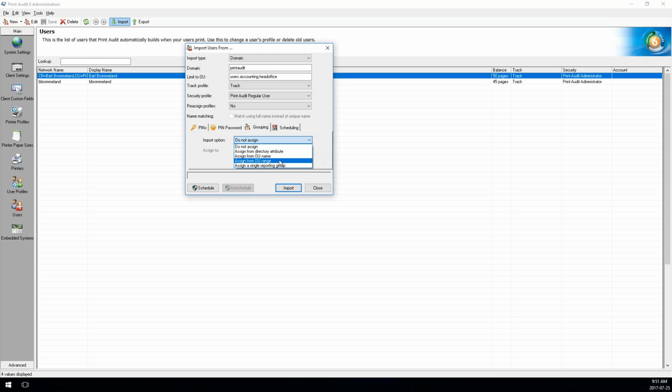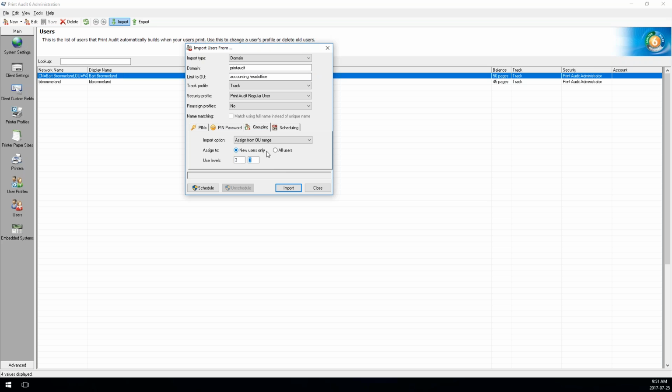So great functionality there. If I select OU range, it's just going to ask me what levels. So in my example here, head office is the top level there, and if I just wanted to import this, I would go level 3 to 3. We would group by this level here. If I were to wipe out the users and there were several options under the accounting in terms of the structure there, those would be grouped by whatever OU they happen to be with after accounting, so level 3.